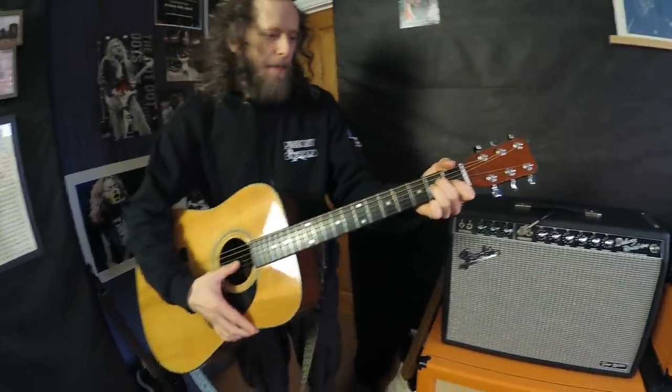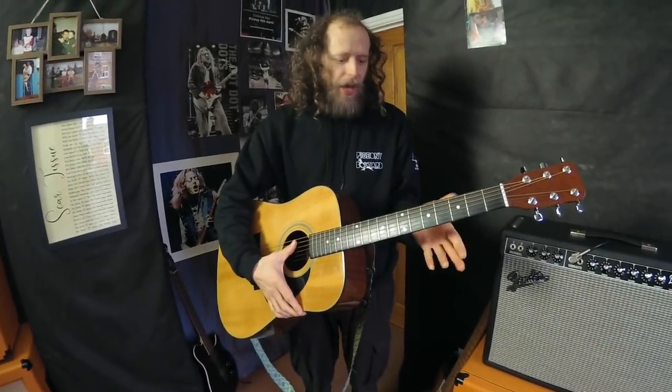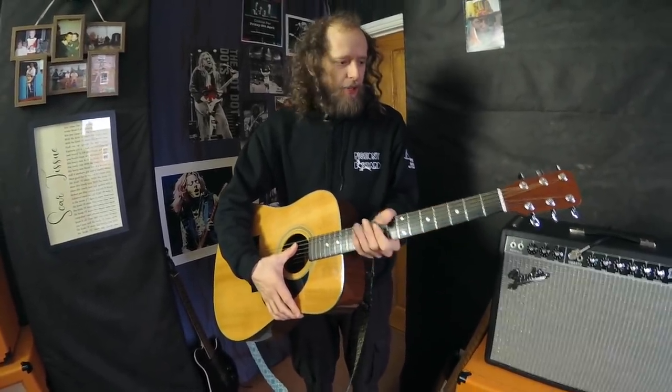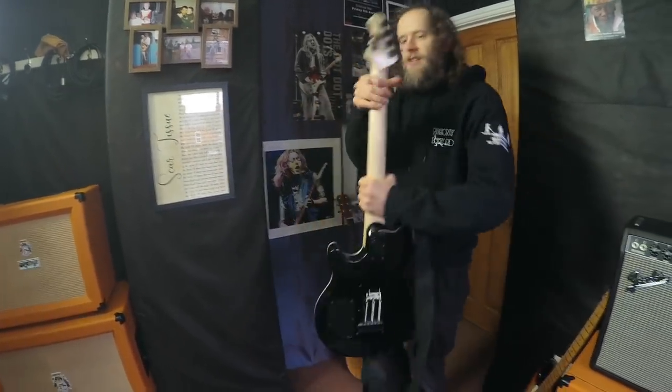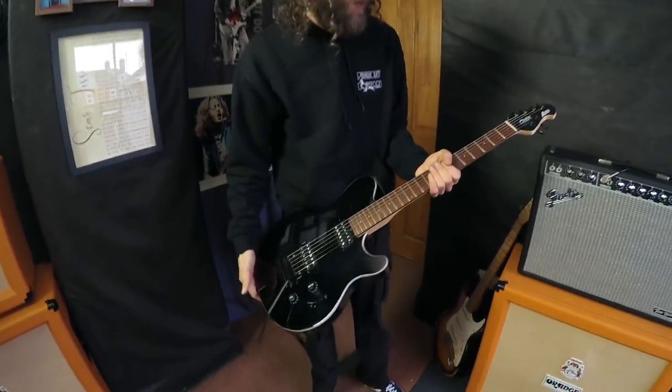And this is the best playing acoustic I own. It plays like a dream. This one is the best playing acoustic I own. It's amazing. Moving along to the Sterling guitar by Music Man.